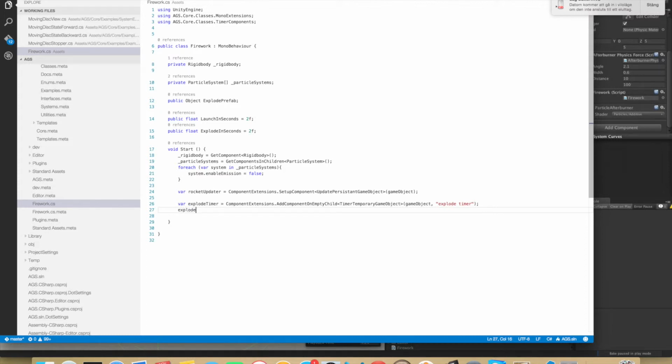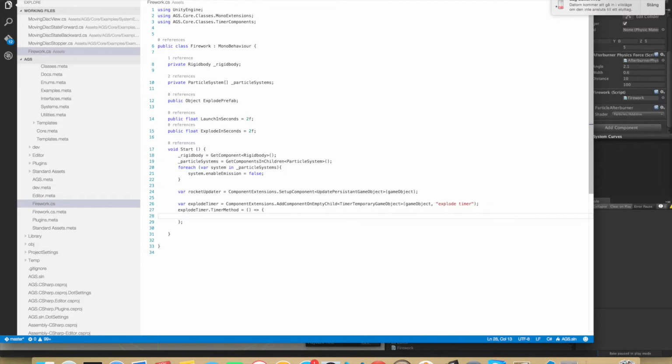We do explode timer dot timer method. This defines what to run when the timer executes, equals to an anonymous function. There we go.